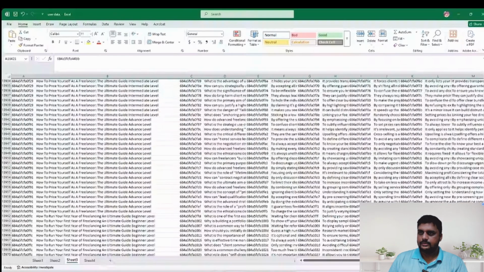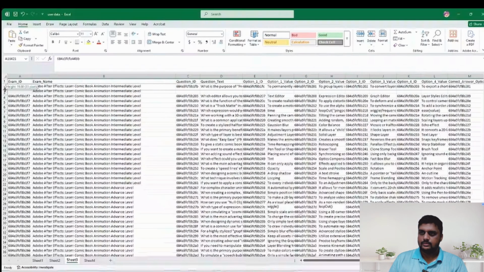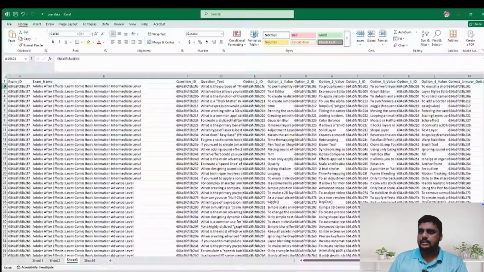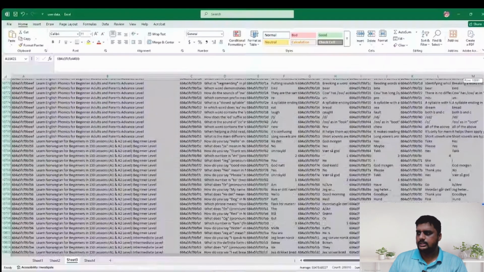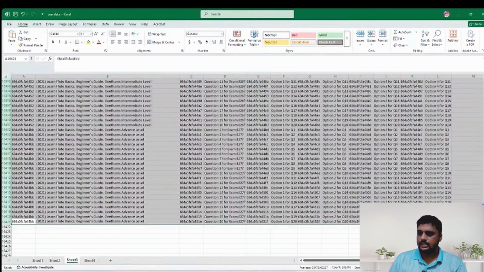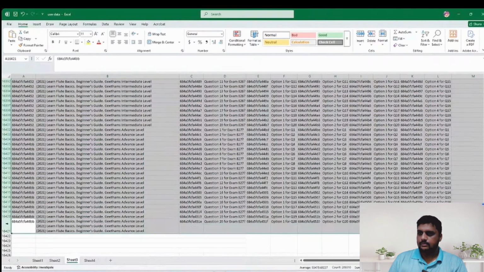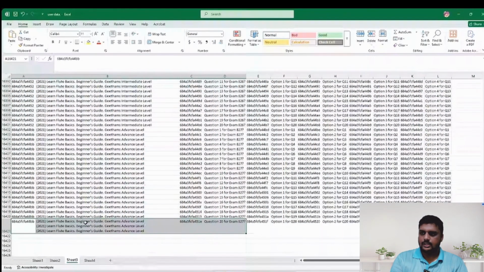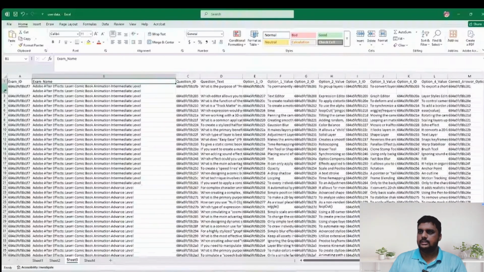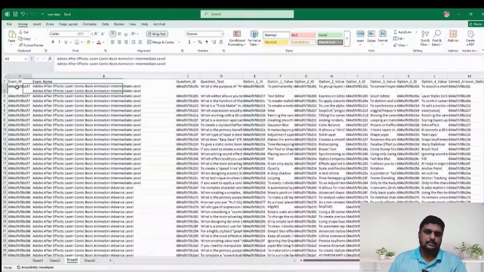If I go up, I simply do this and just try to readjust all the rows which are available in this large data. Just have to do a double click. You will see this is adjusted. At the same time, when I go up, I'll see this is adjusted. This is how it happens.